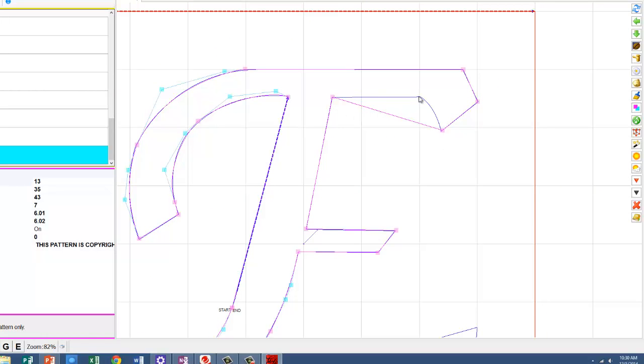Let's go back up to here. I want to put an arc in here. So what I'm going to need to do is divide this pattern at this point. To divide at this point, I'm going to go over that node. You can tell I'm on the node because my cursor turned from an arrow to an X. If I right click, I can hit divide. Now I have two separate nodes. This node can then be moved up to here, and I need to create a pattern between these nodes.